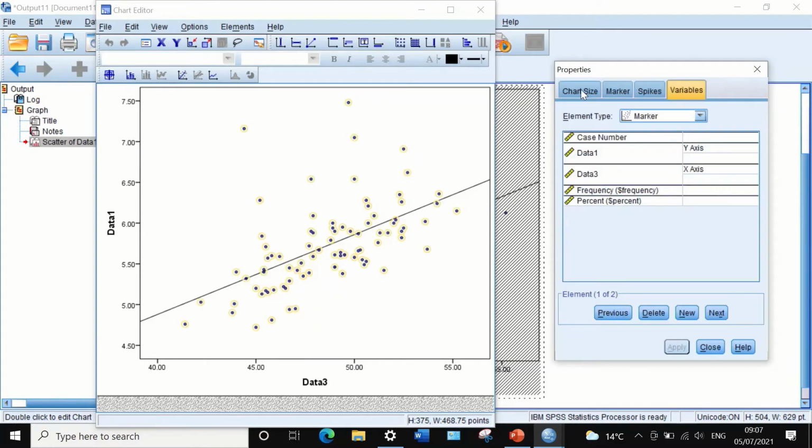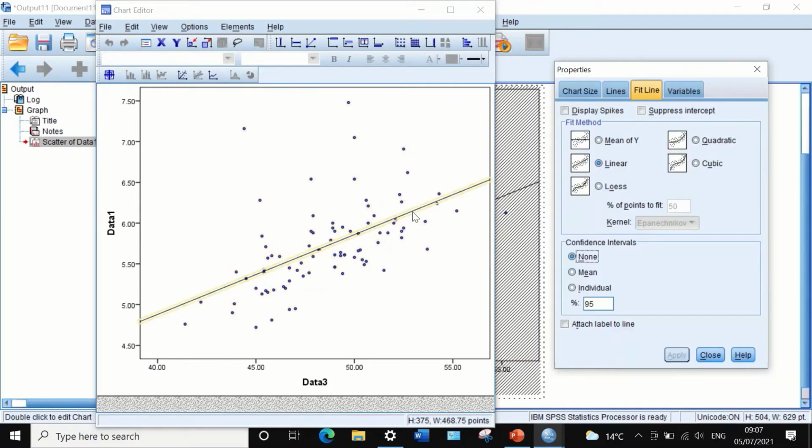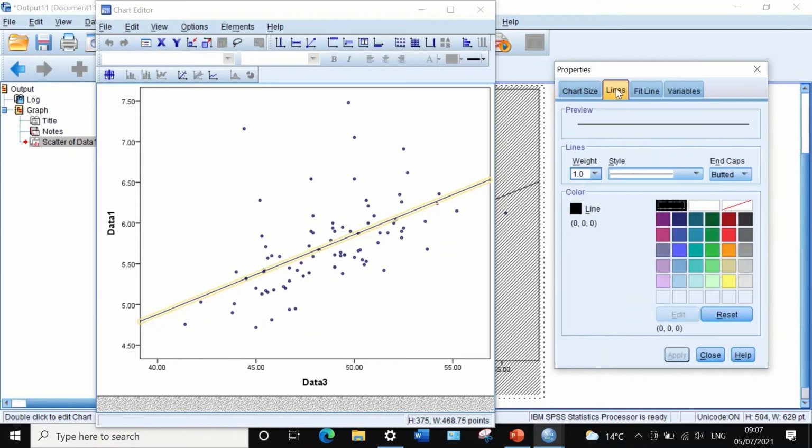Now if I double click again, and these are small dots here, no major changes. Okay, also I could change the color of the trend line or the best fit line for a linear option by going to the line color here, and I can change the style of the line. I can change the width, make it wider, and check apply, and you see it's thicker. I could change the color into red and check apply. Again, I have here a red trend line with the blue circles in it.